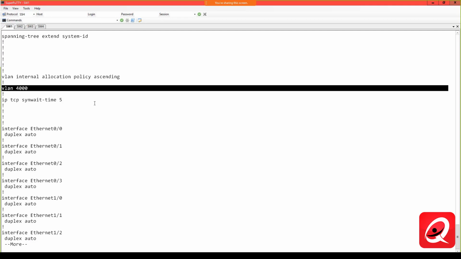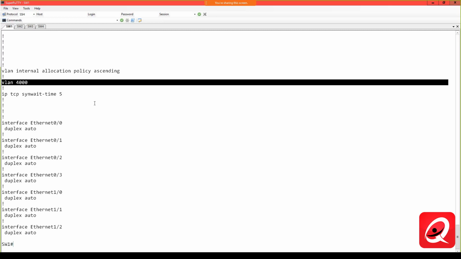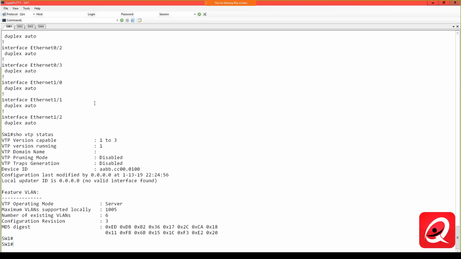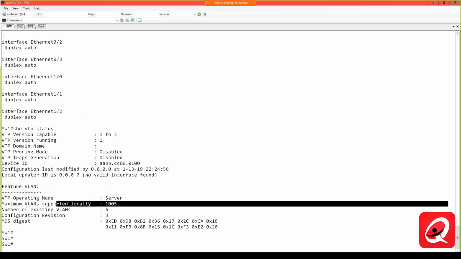All right. We can configure up to, well, it really depends on the device, actually, as to how many VLANs you can actually configure. Let's take a look on this device. If I do a show vtp status, it should tell me how many VLANs I can configure locally. Yep. So it says here the maximum number of VLANs supported on this particular physical device is 1005. That will vary depending on the physical platform. I know, for example, a 4000 series switch can go up to like 1024 VLANs. All right. Just some basic considerations when we're dealing with our VLAN configurations.